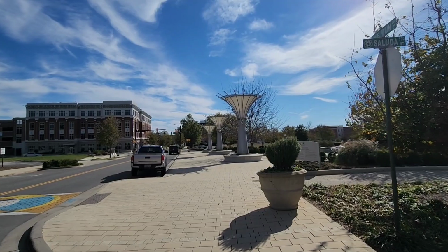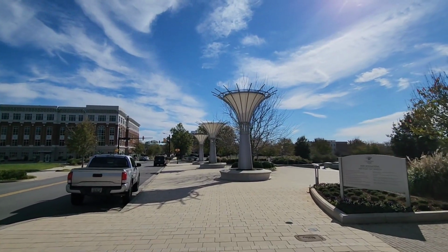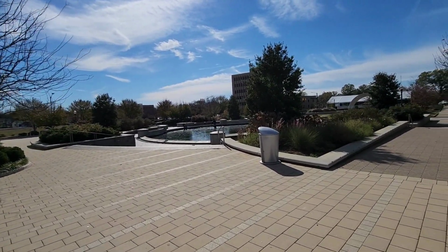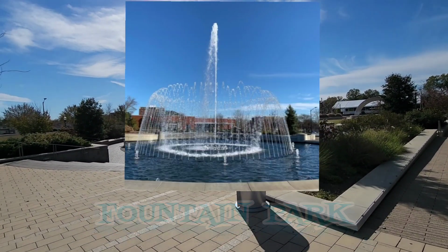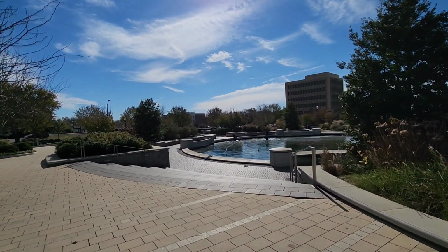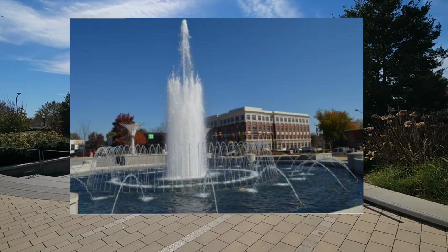But yeah, we're gonna see these fountains down here too. Hopefully they're going. I don't know if they're going on though. Well, it looks like they're off today. Looks like they're doing some cleaning, but they're incredible fountains. I mean, they shoot real high in the air. They do kind of like water shows here. But yeah, it looks like they're getting some maintenance done today. Have to bring you back here to see when they're going on. But yeah, they're really nice fountains.